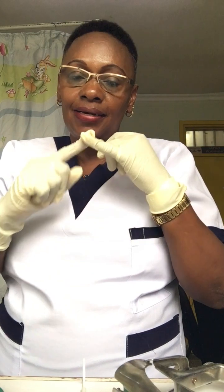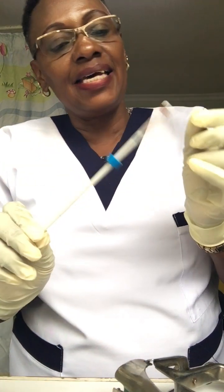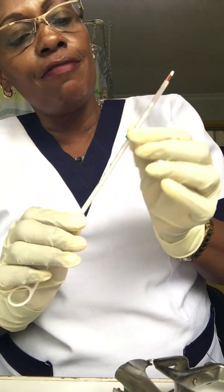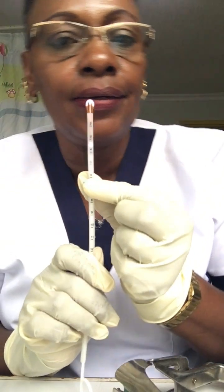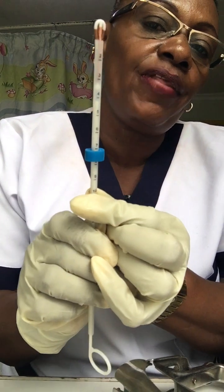Before this insertion is done, we have to measure the size of your uterus. If it is below 5 centimeters, we cannot use this because it will just come out after some time. And if it is above 7 centimeters, still we don't insert. This is the 5 centimeters. That shows that you have a short uterus. And if you have a long one, still this method doesn't suit you. These are the readings there.